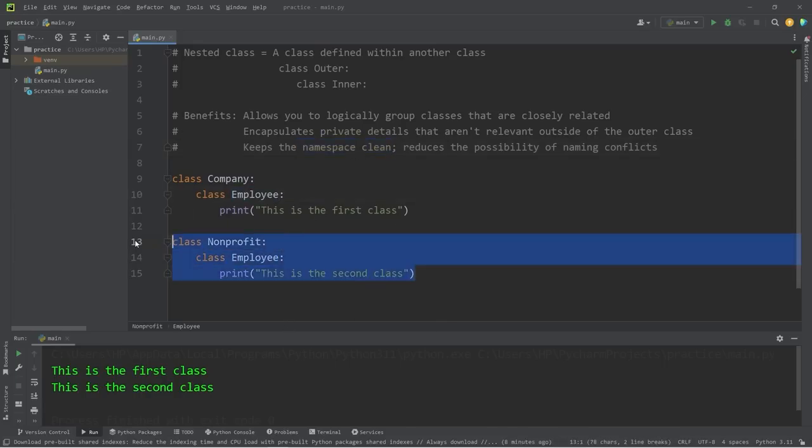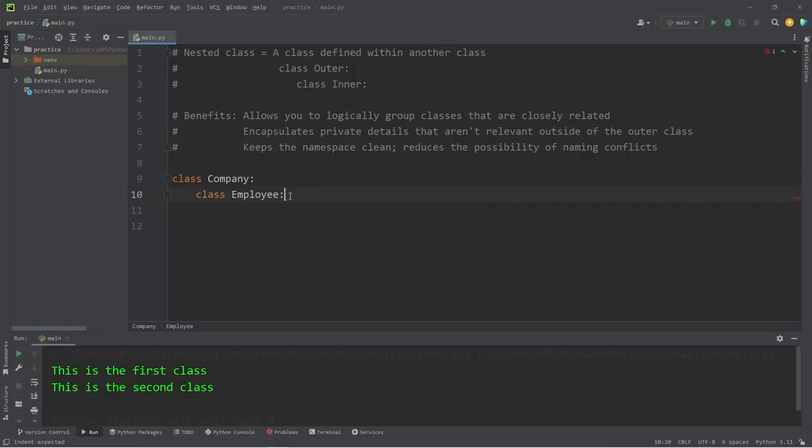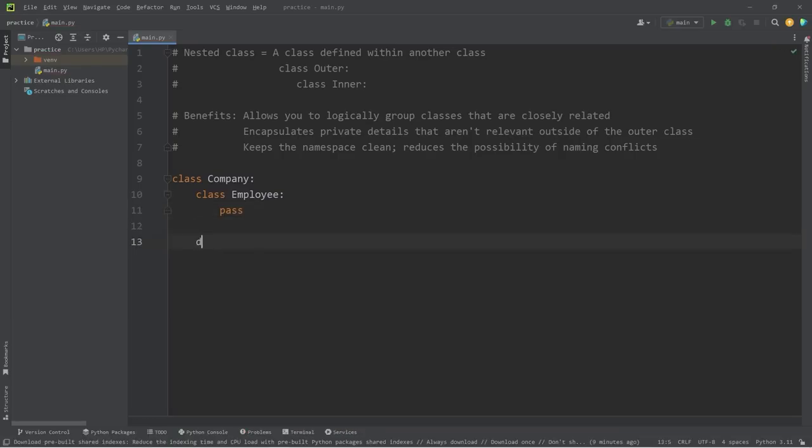Now what we're going to do in this example, is create some employee objects that belong to a company object. As a placeholder for now, I'll write pass within the employee class. With our class of company, let's define a constructor. Do pay attention to the indentation. We are within the company class, but not the employee class. This constructor is for the company object we're going to create.